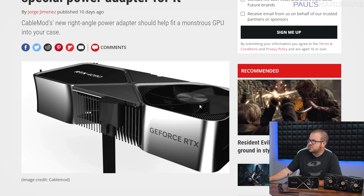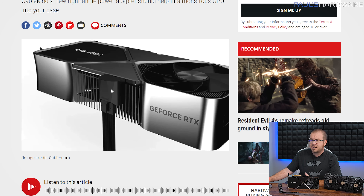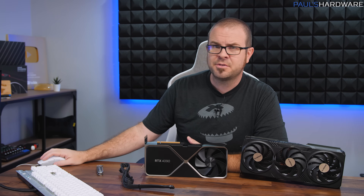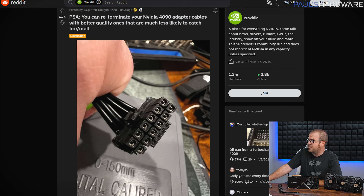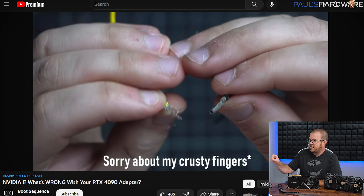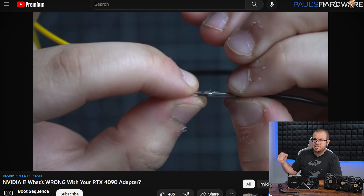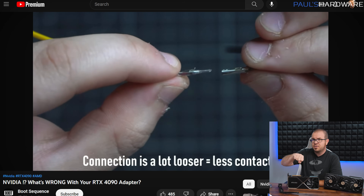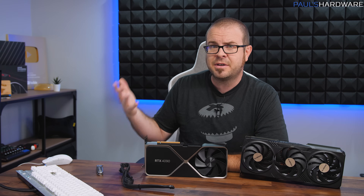There might be aftermarket solutions for this situation. CableMod, for example, is developing a 12VH power 90-degree adapter. But given these cards cost $1,600 to $1,800 or more, you don't necessarily want to be forced to buy some aftermarket product just so you don't have a melted cable. Other solutions include re-terminating the NVIDIA RTX 4090 adapter cables with better pin connectors — again, not what you want to do after spending $1,600 plus. Over on Boot Sequence, they tested how these connectors connect together, showing how flimsy they can be if rocked back and forth extensively or if the cable is angled at a sharp angle, potentially increasing heat and leading to melting.